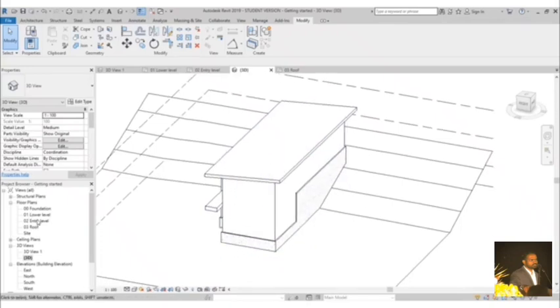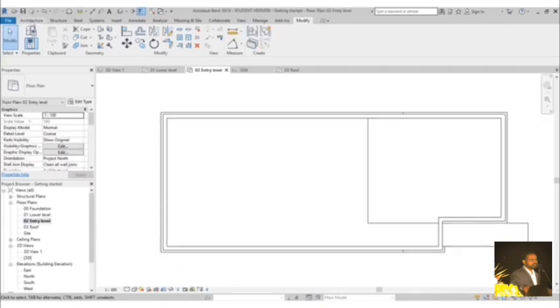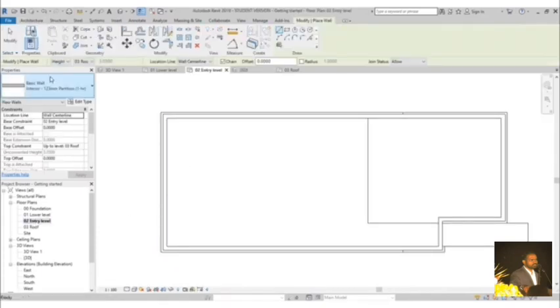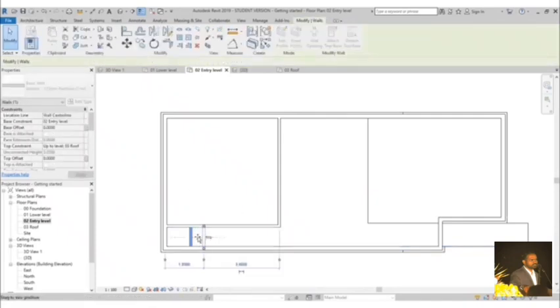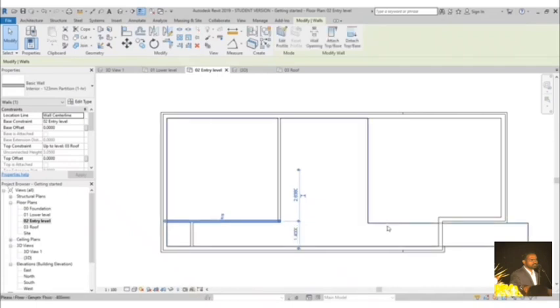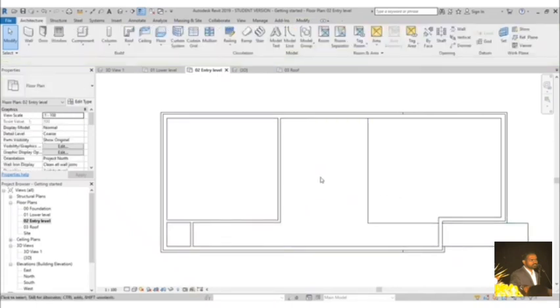Okay, so once we have that, all that's left is to finish off by adding some interior walls upstairs, and there will be just a few. So go to entry level, and again go to architecture wall, and we have got the same interior wall. And for the height, let's go up to roof, and here you are just going to be creating a big little room, like this, and a little separation over here, just for like a closet or something. Let's make this hallway 1.4 meter, and yeah, that works.